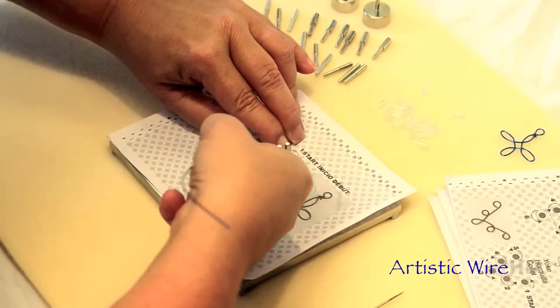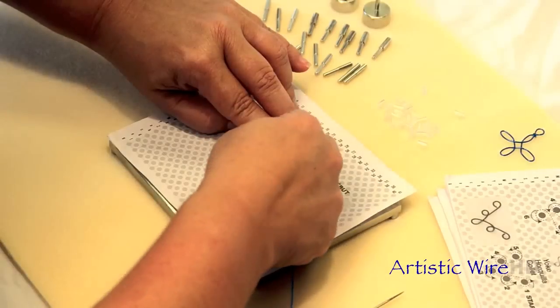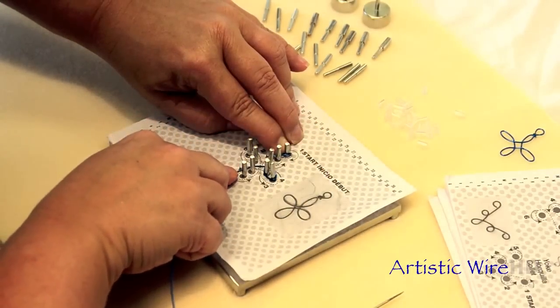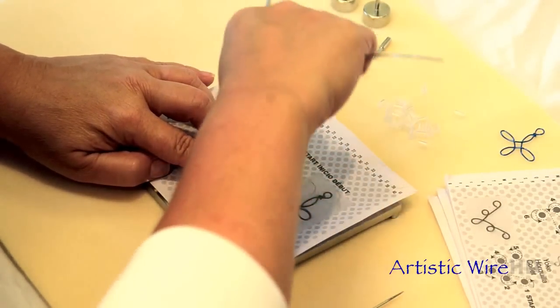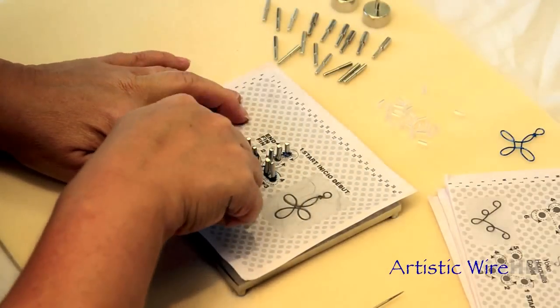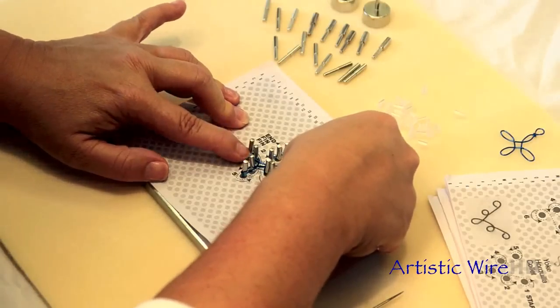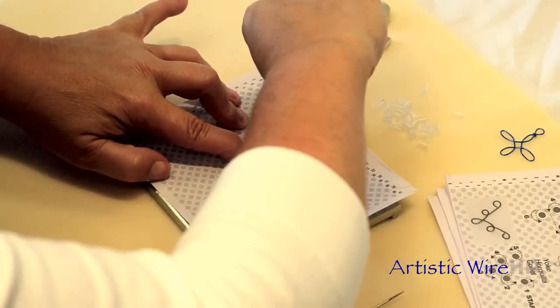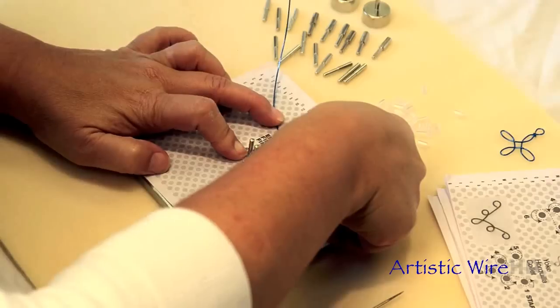So I'm going around two—this is the fun part—then I go around three and four, and then five. And you see how I'm just looping very, very loose, very fun, just letting that wire flow. So the really cool thing about Artistic Wire is that it's soft.